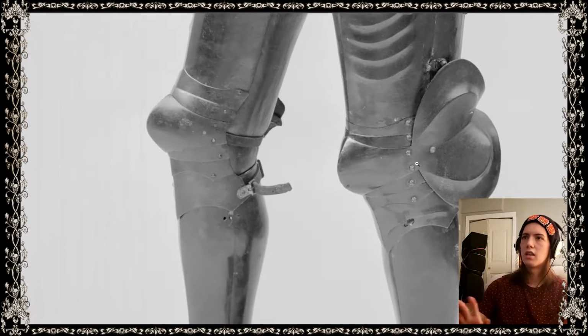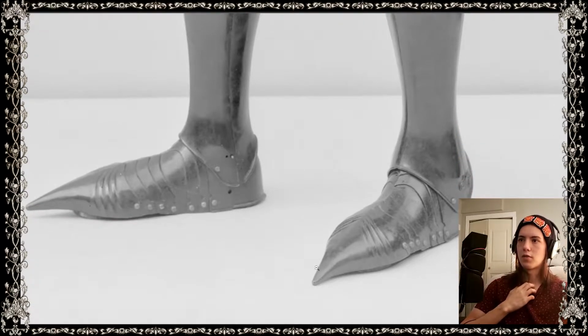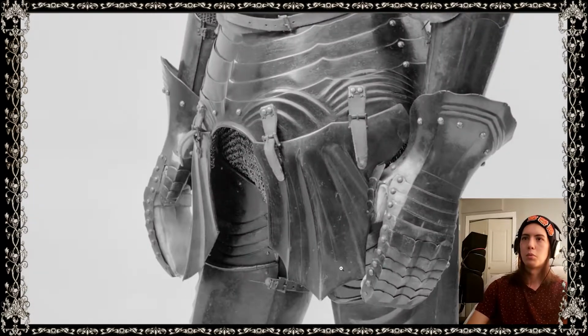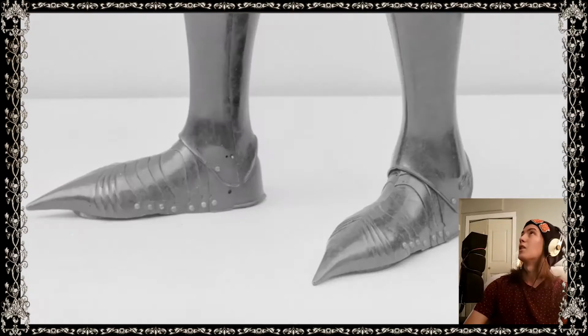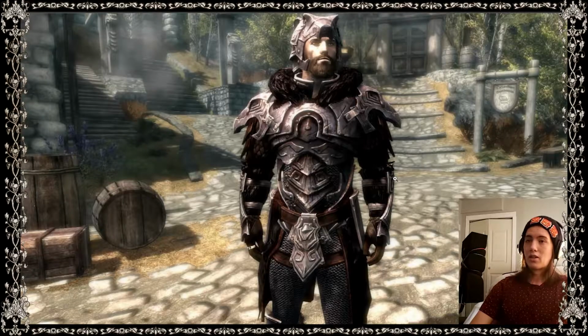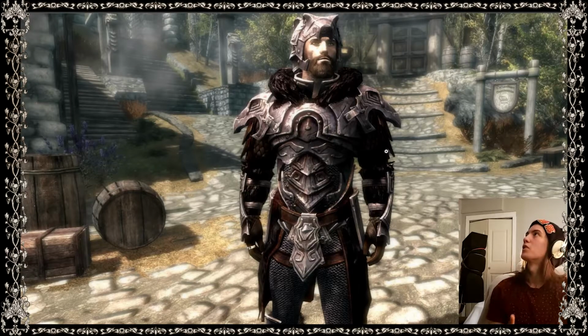There's not any extra metal where it doesn't have to be, except for here. And in that case, it's like 20 grams. Maybe 50 grams of steel. Completely negligible. Anyway, back to the two points. Is there any extra material where there doesn't have to be? Well, let's talk about the chest plate.